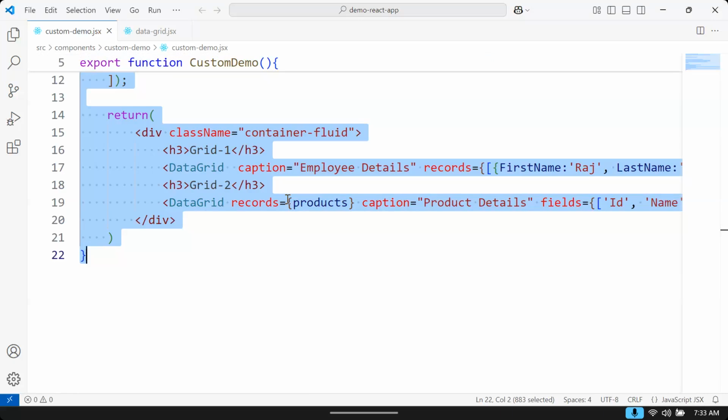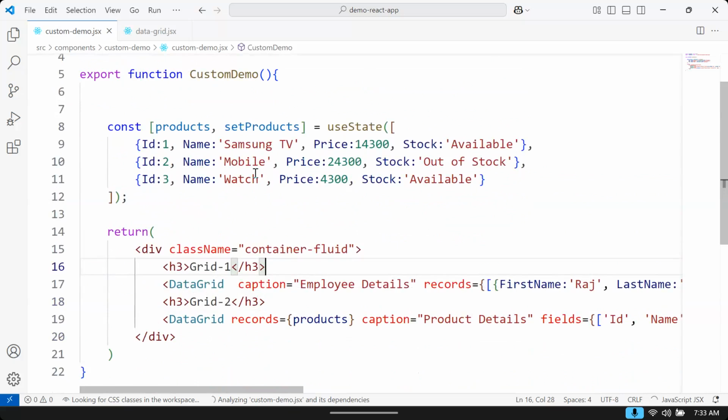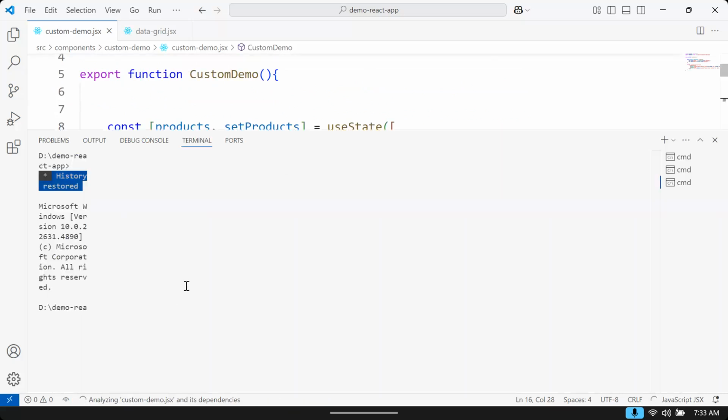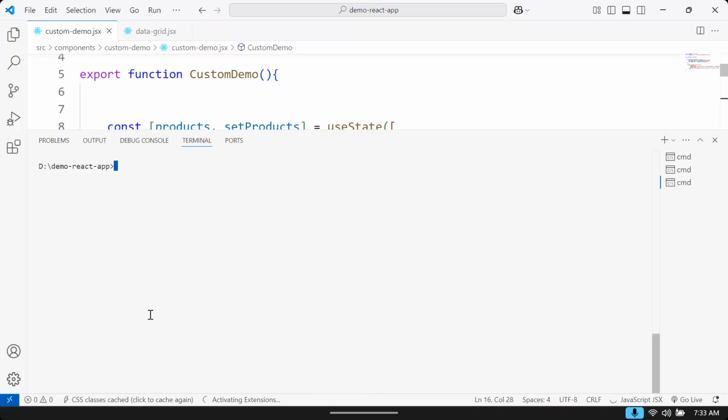In this, we designed a grid, and the concept is: wherever we want to present the data in a grid form, we can simply use a component without actually designing it.